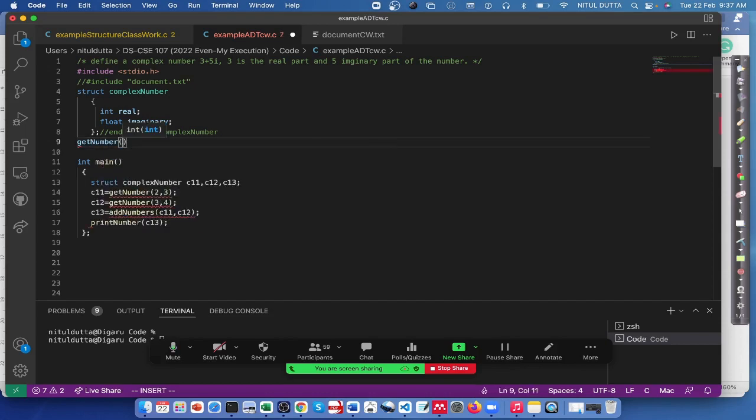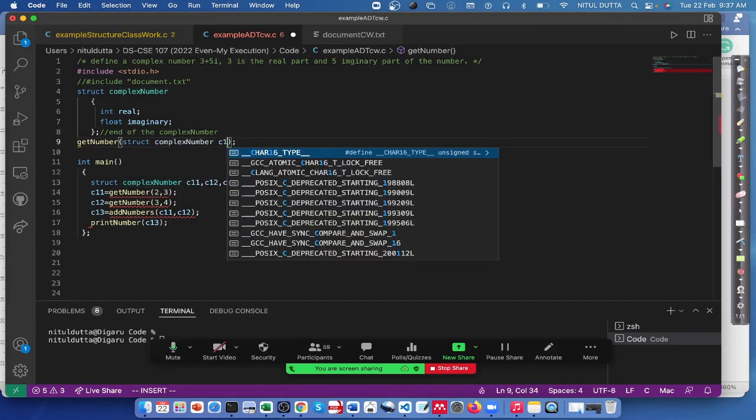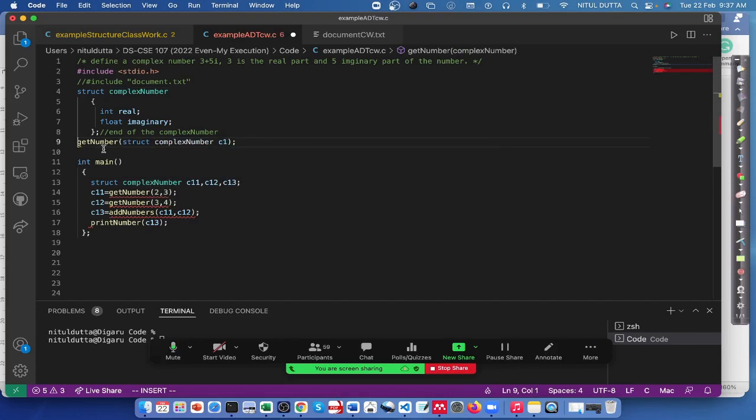Get number means it will read the complex number, and it will take one struct complex number, say c1, and it will also return one struct complex number.